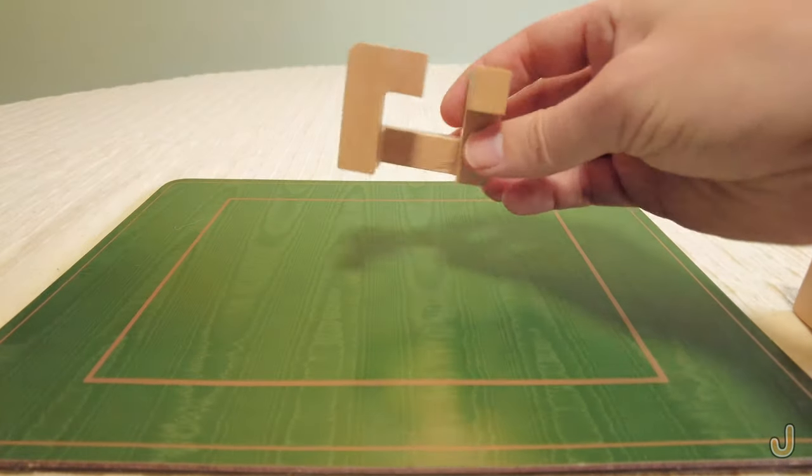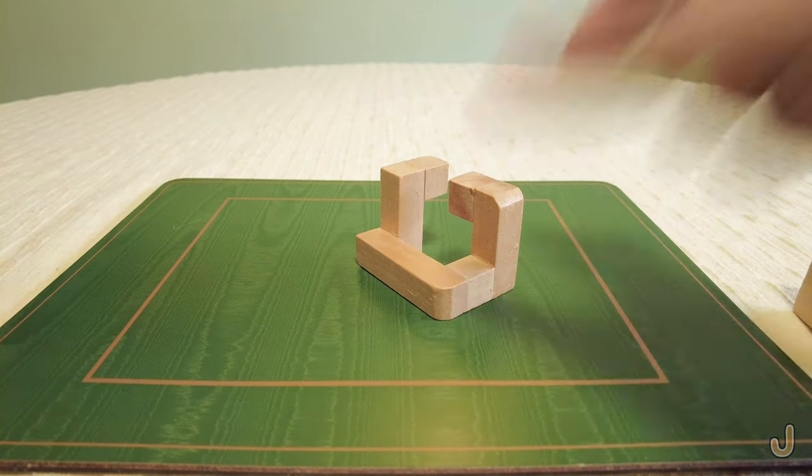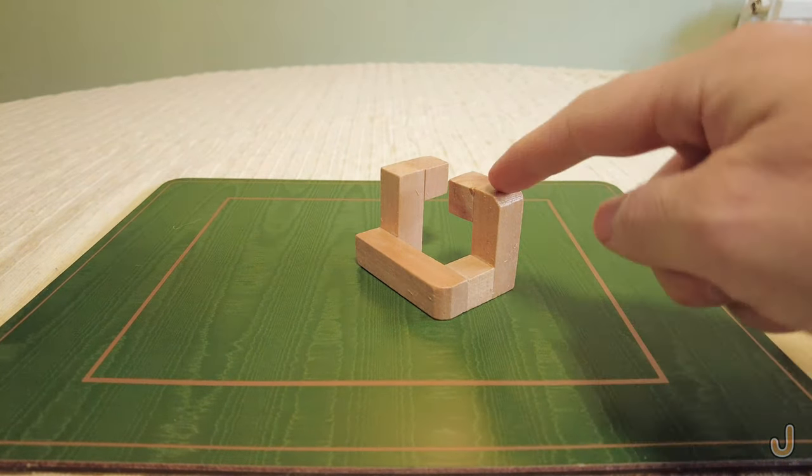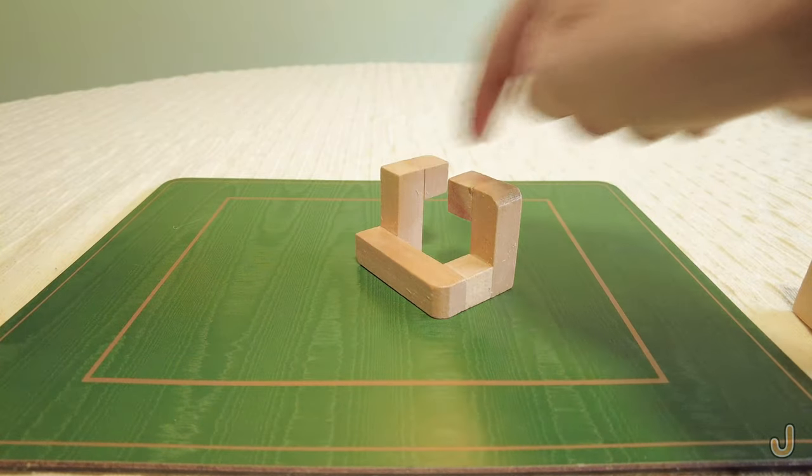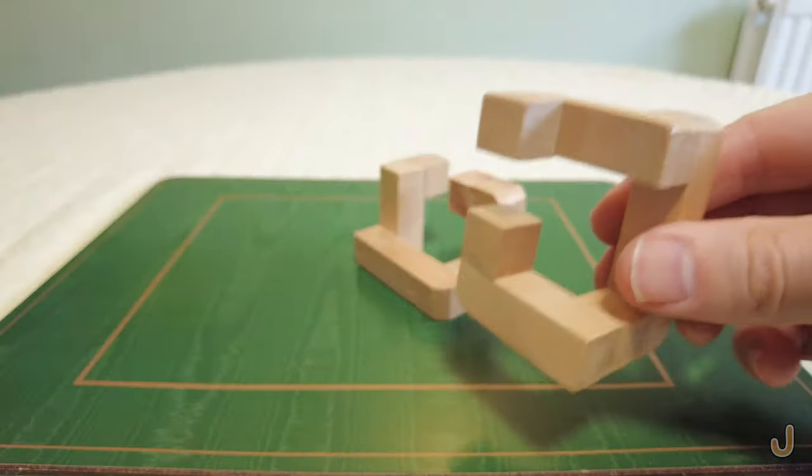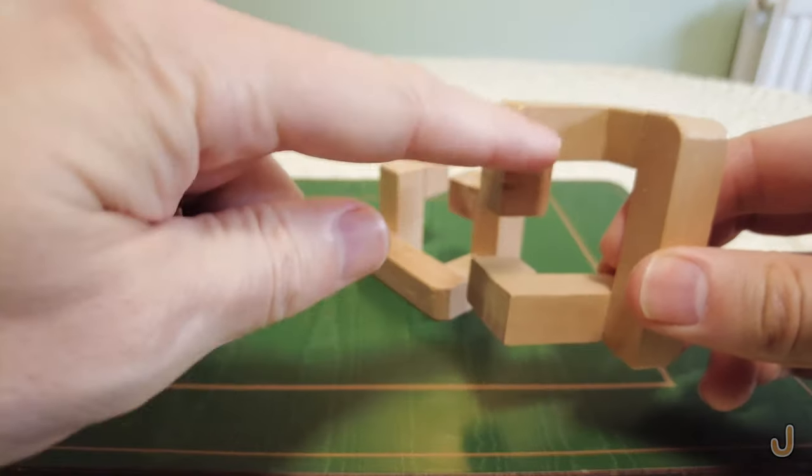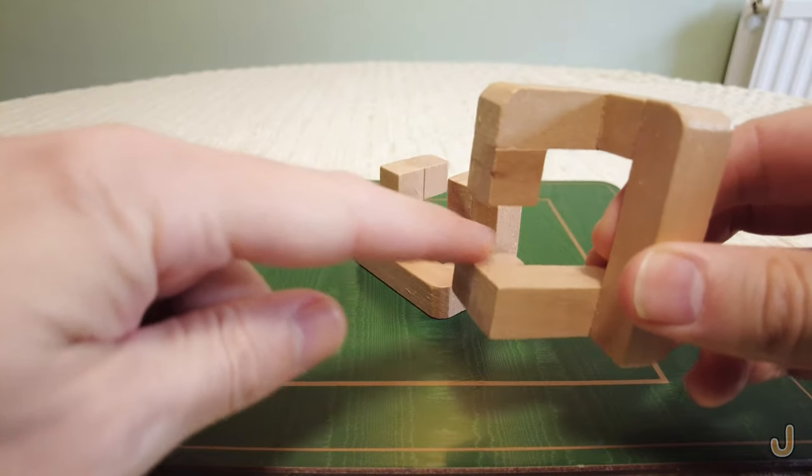To put the puzzle together, you start with one piece in that arrangement - the hook facing away from you and this hook facing up that way. Then you take a second piece with the hook pointing down and the hook away from you.